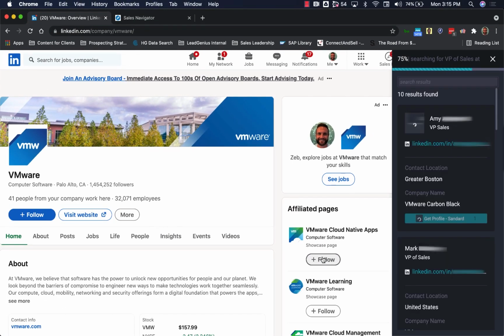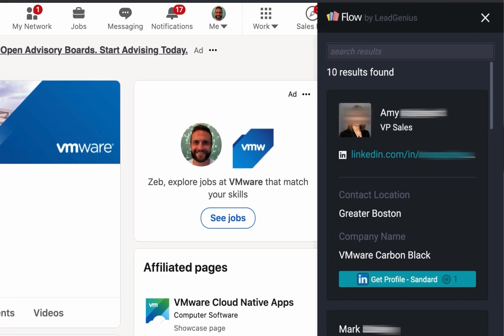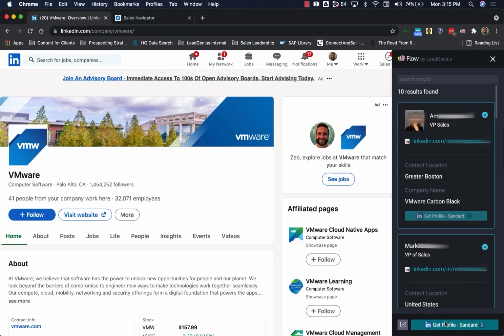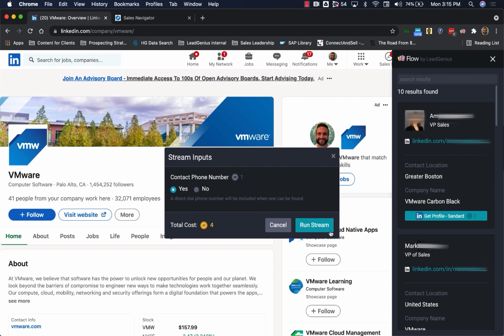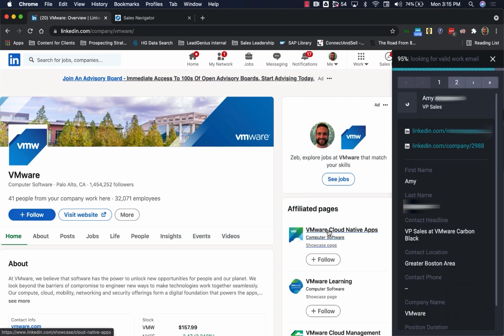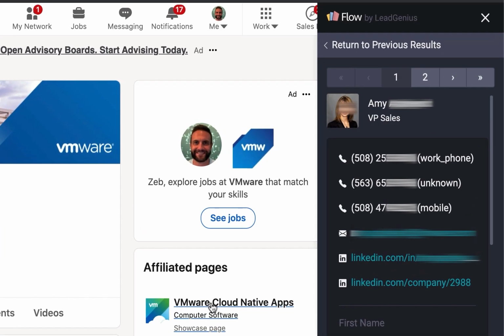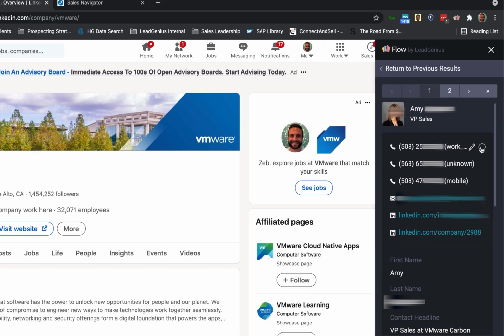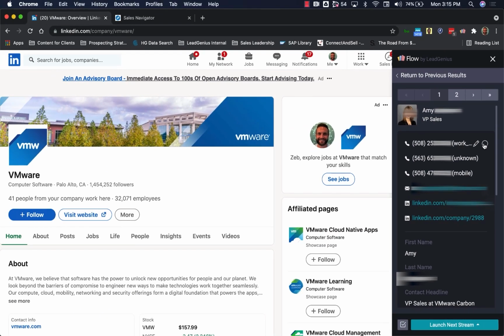In real time, we're going to find all the people on LinkedIn that match your title query and still work at that company. Then we're going to give the ability to select and then get all their contact details. This is the freshest, most up-to-date information you can find because we've already verified that all these people still work at the companies that LinkedIn says they do. To import into your CRM or your sales automation tool, just select the folks you want, click on Add Prospect.